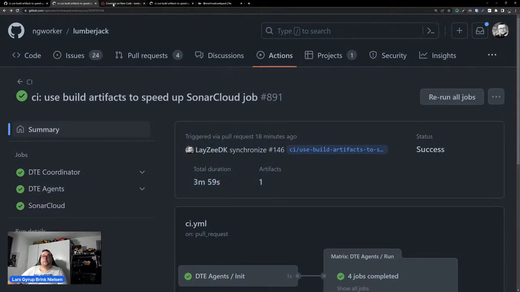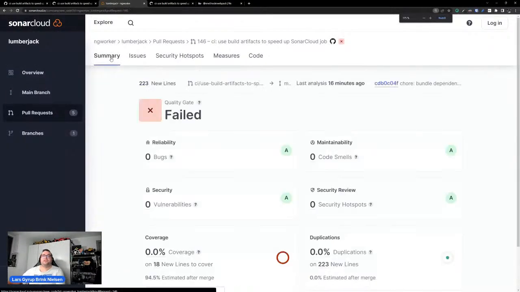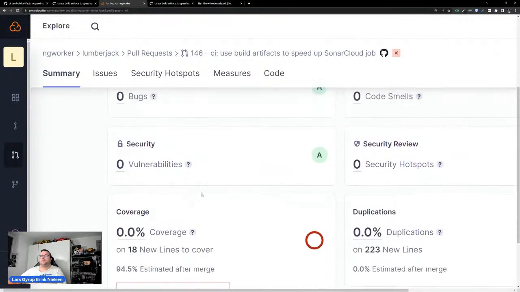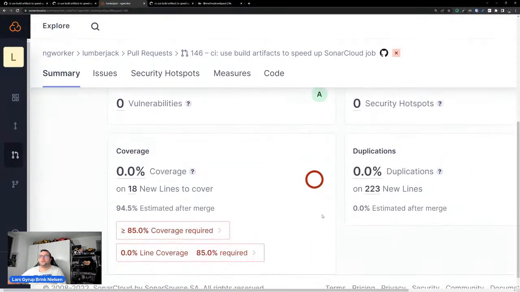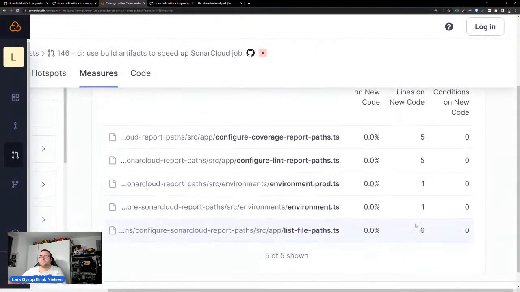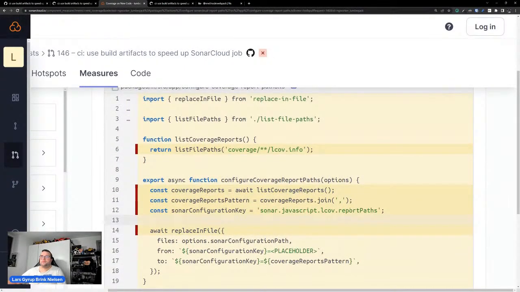Okay, so that's great. So now, as we can see here on SonarCloud, if I can, I probably have to zoom out a bit. Summary for this pull request: 0 issues detected, but missing test coverage on 18 lines of code. So I need to add test coverage for these lines of code. So this is again what SonarCloud looks like.